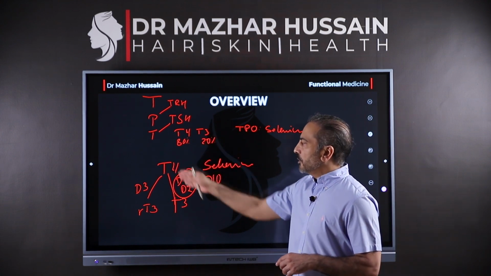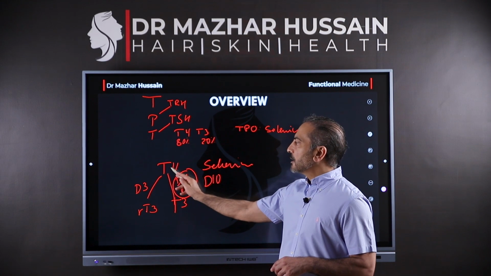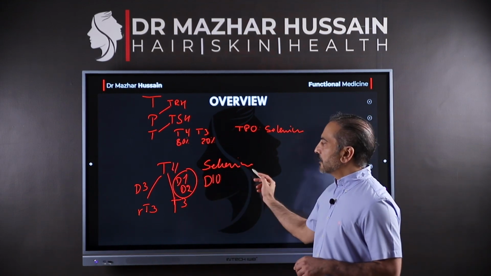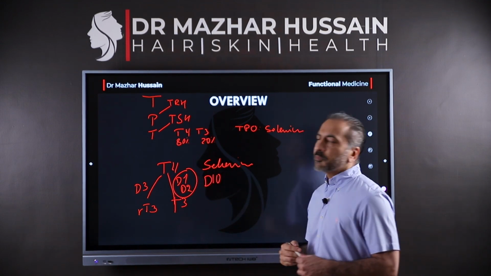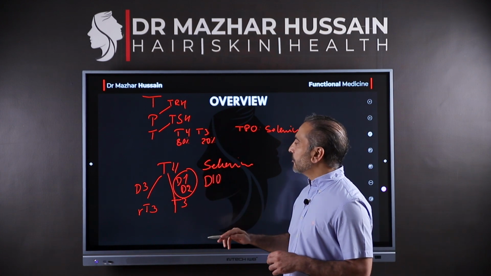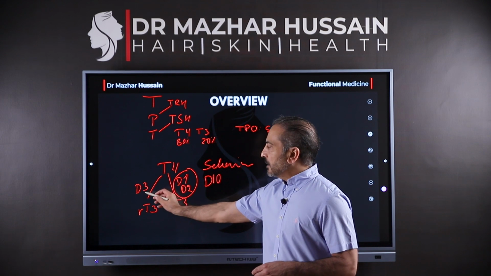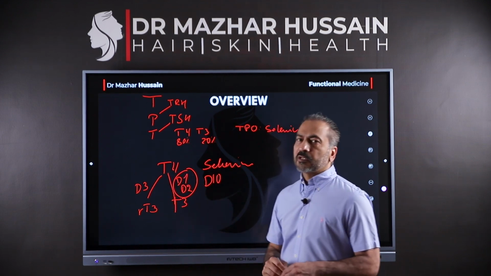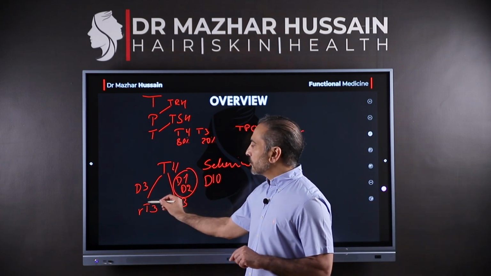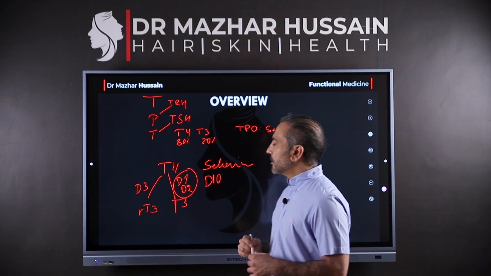But even in the periphery, it could cause you to have less conversion from the inactive form T4 to T3 if you are again lacking selenium, because these two enzymes are not being activated, or they are lacking the cofactors they need to be able to produce T3. This process, T4 to reverse T3, is not selenium dependent. So this reaction could occur in the absence of selenium. So D1 and D2 are selenium dependent.